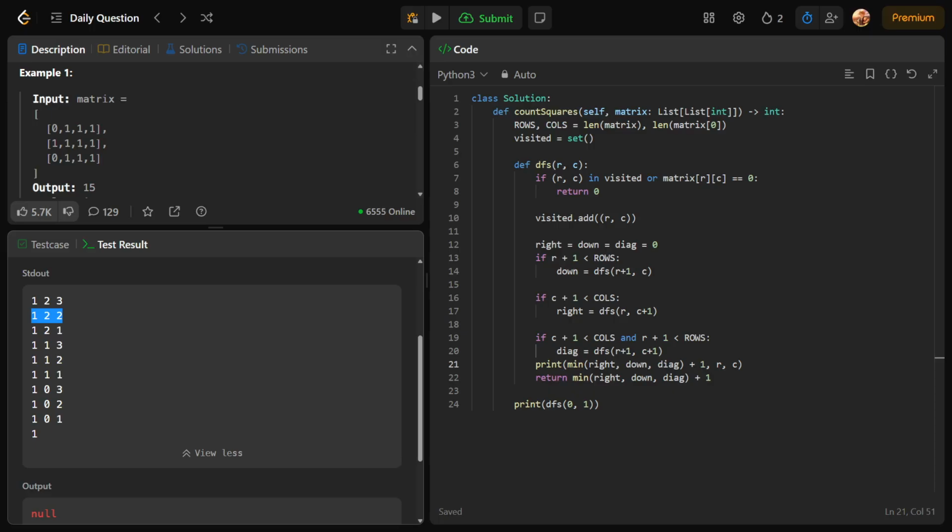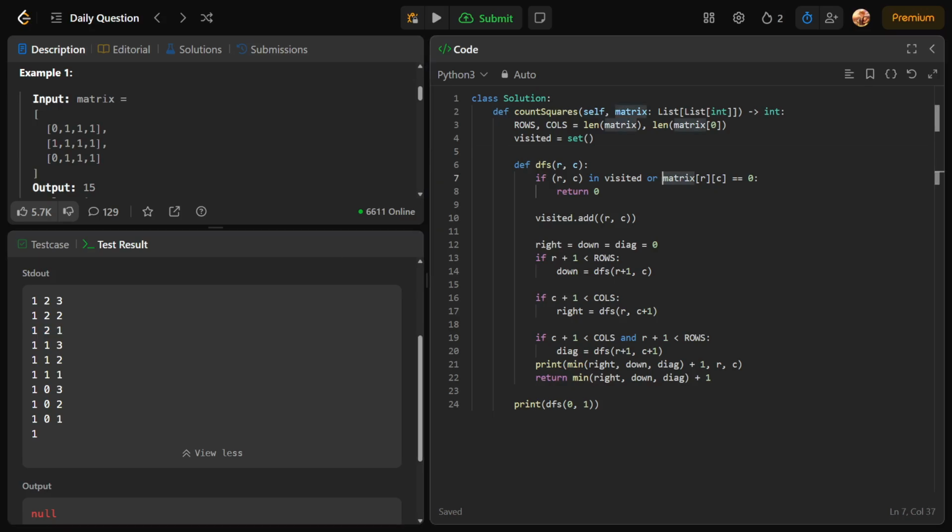Wait, okay, I get it. I think, yeah, we do need to cache it, because, but even if we don't cache it, it should work. Why is it giving me different answers for the same input? So 1, comma 2 is 2, 1, comma 2 is 1. But that's because we added it to visited. Oh, that's the mistake.